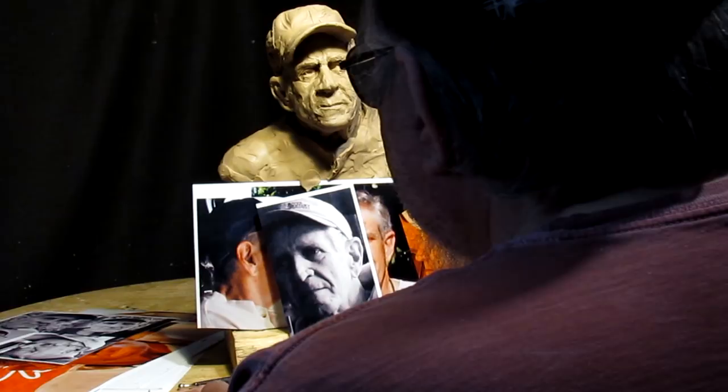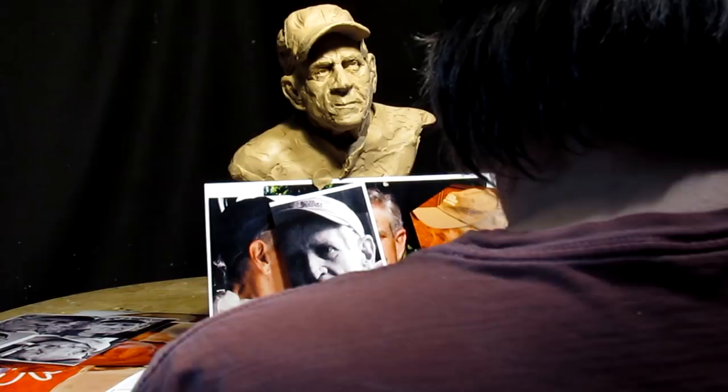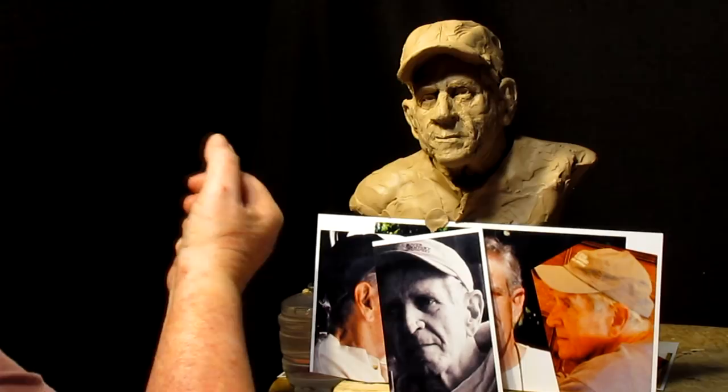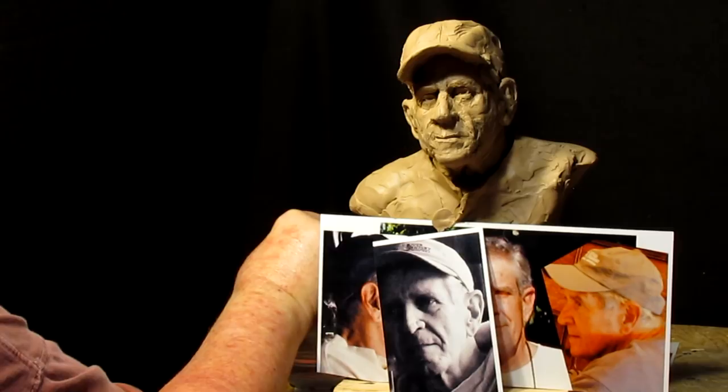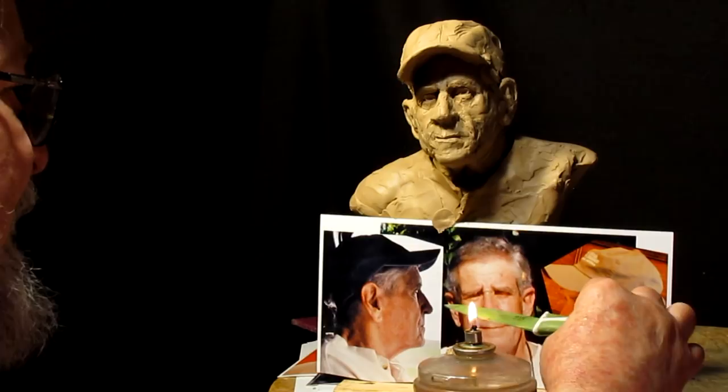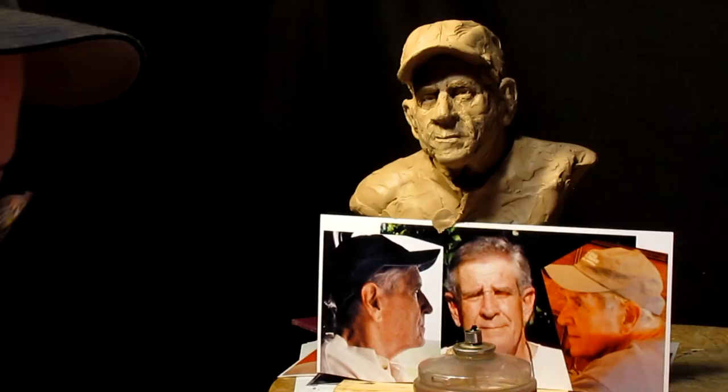It just takes time. Now I can see one problem right there. I gotta raise that ear just a little bit. This is painful because this thumb is numb, and it's really painful to do anything with it. And I'm going to heat up this tool so that I can cut the ear off and then move it up. Oop, too close to the flame.